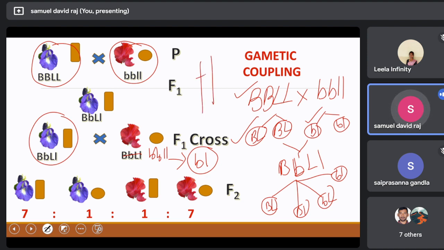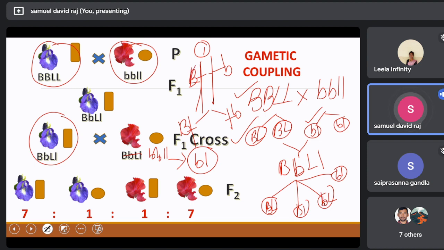So please remember this fact. Whenever you have doubt, you draw and take one chromosome and draw them like this. Capital B is on one chromosome, small b on the other chromosome. During the formation of gametes, we know that the chromosome number is reduced to half. That means one chromosome goes to this side, the other chromosome goes to this side. Capital B here, small b here.